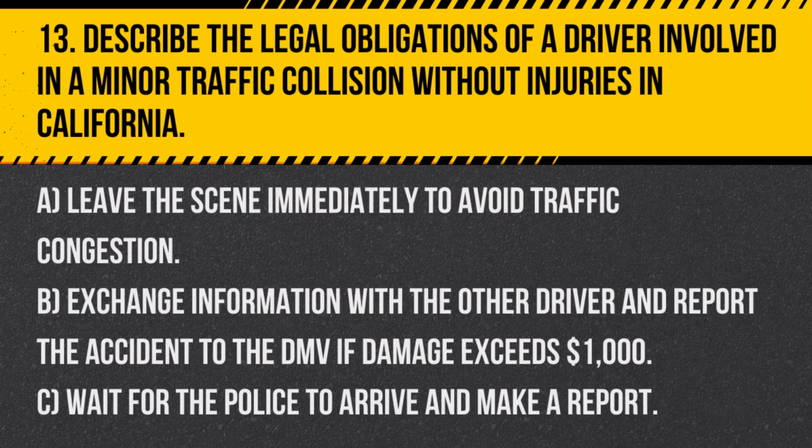Question 13. Describe the legal obligations of a driver involved in a minor traffic collision without injuries in California. A. Leave the scene immediately to avoid traffic congestion. B. Exchange information with the other driver and report the accident to the DMV if damage exceeds $1,000. C. Wait for the police to arrive and make a report. Answer: B. Exchange information with the other driver and report the accident to the DMV if damage exceeds $1,000. Reporting is important for insurance and legal reasons.